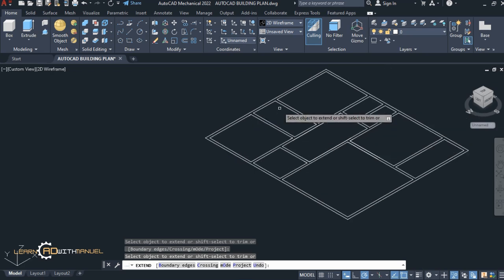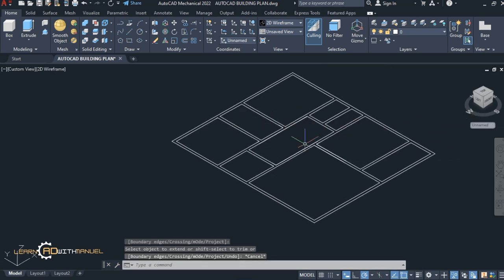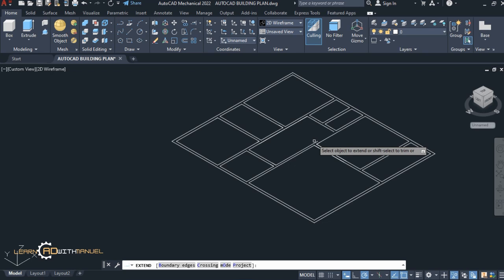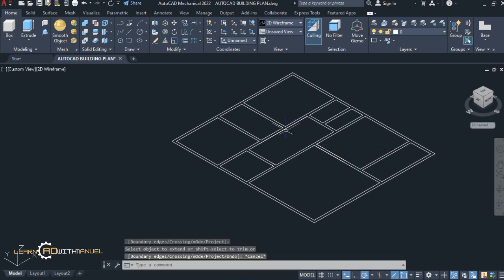So I want you guys to take your time and look for those lines. As you can see, let's see. Okay, so you see you have lines on top of each other, so you can simply extend them. As you can see.